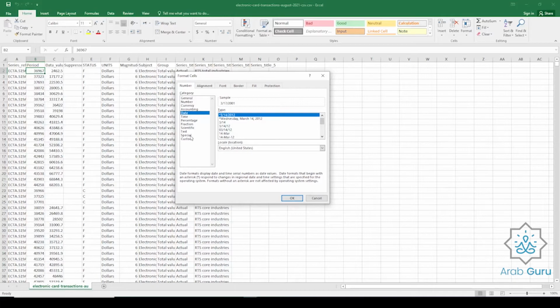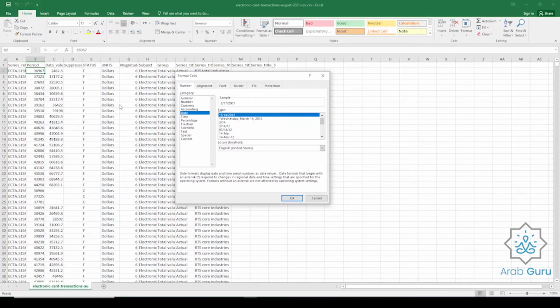And time is stored in a similar way, but as a fraction of the number. That means if we get a decimal point in here and another serial, this serial will indicate which second we are at now in the day, or when this transaction happened in that particular day.